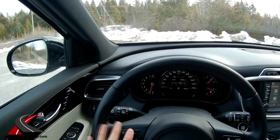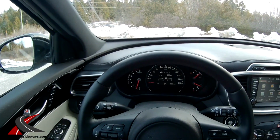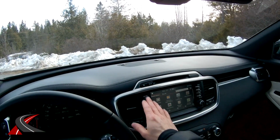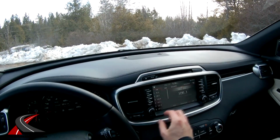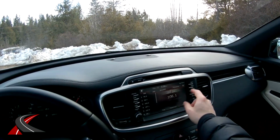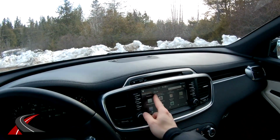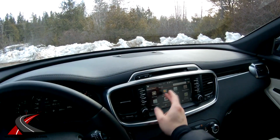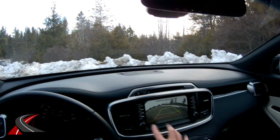Bluetooth as well as navigation controls, audio for that, and your telephone answering on there as well. This system here is kind of basic. I haven't really used it much, to be honest. I've just been listening to the radio, and I did use the navigation a couple of times. It worked well. It's not one of the best systems in the world. It's kind of like the older Hyundai system, but it does work okay. So let's go over this backup camera they've got here.